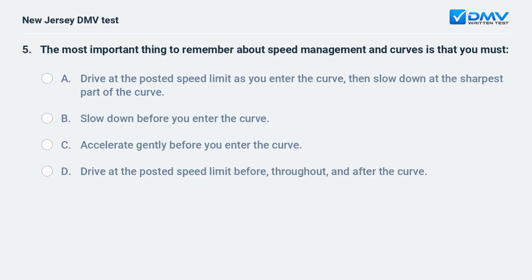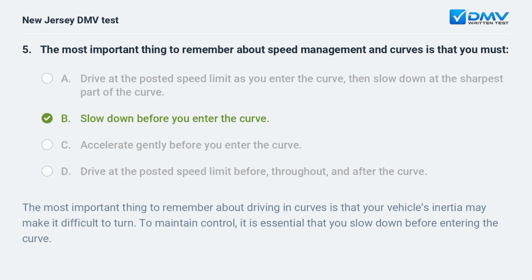The most important thing to remember about speed management and curves is that you must A. Drive at the posted speed limit as you enter the curve, then slow down at the sharpest part of the curve. B. Slow down before you enter the curve. C. Accelerate gently before you enter the curve. D. Drive at the posted speed limit before, throughout, and after the curve. B. Slow down before you enter the curve.